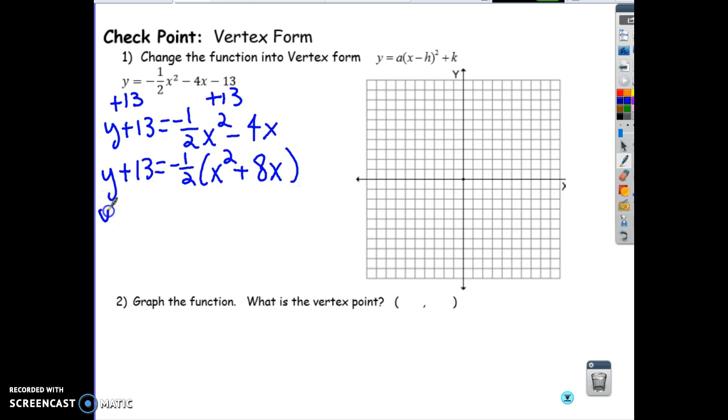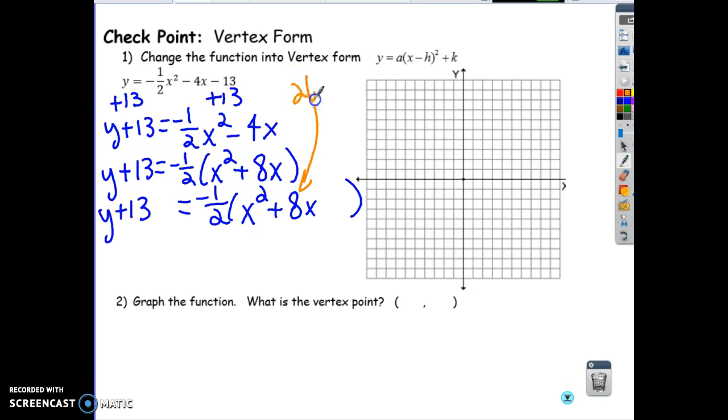So the next thing we want to do is we want to complete the square. I'm going to write all this out first. So we know that this is 2b. So b is going to equal 4. And this equals b squared. So we're going to have that this is 16.